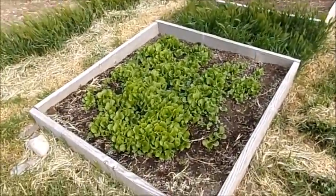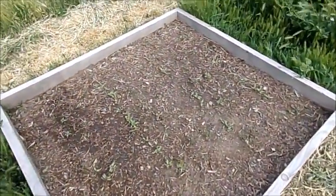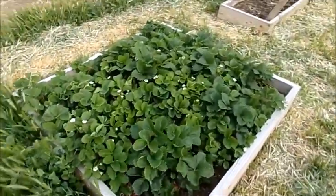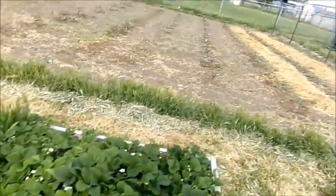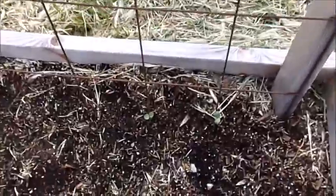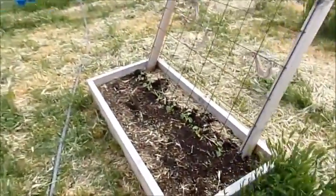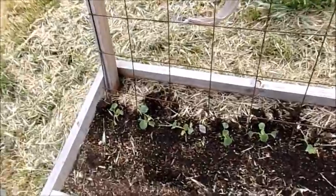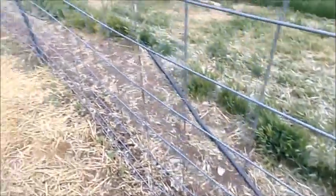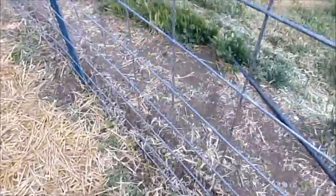This is more lettuce that's coming up, and then over here are my beans and they're coming up real nice. And then of course my strawberries — I'm just loaded this year with strawberry plants. Over here is my watermelon — they're coming up. And then over here is my cantaloupe doing real nice. And over here it's supposed to be green beans and they're starting to come up. I didn't weed-eat around them because I wanted to make sure they were up first.